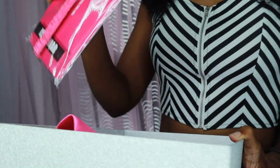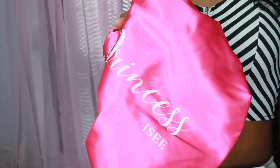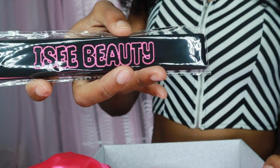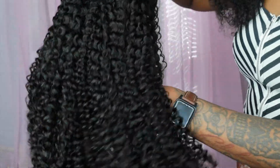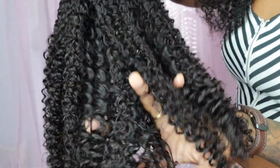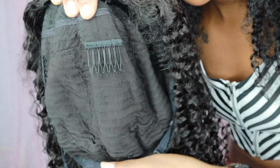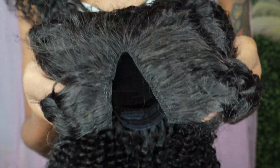So this is an eye mask. Also a bonnet that says princess. Oh, some lashes. Okay, they did that. And a melt band. And the curls are really juicy. I can't wait till I wash them. They're really going to be juicy and pop through. Nice. Look at the construction of the wig. You got some combs. You got some adjustable straps. This is a V-part wig.